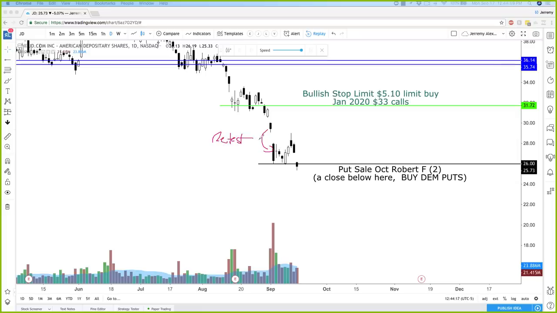Black candle gapping down. So could you just have said, all right, since it's a retest gap, most retest gaps retest, so I'm just going to get in somewhere in the middle of this gap, and I'm going to set my stop somewhere up there? Could you have done that approach? Where it's not really a guess, but there's no moving average, there's no Fibonacci. You just go, all right, I'm just going to short it somewhere in this gap and put a stop above, and maybe it works out, maybe it doesn't.